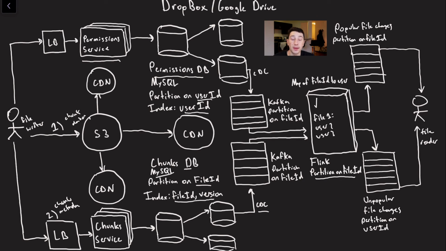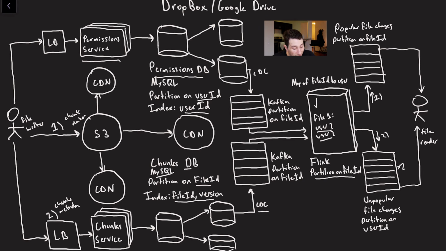And the reason we need to know for a given file which users have permission to it is so that we can either send that change up here over to the popular file changes queues. So that's option 1 if, say, it has more than 10,000 followers or 10,000 users assigned to it. Or option 2 would be, say it's only got a couple of users that need to know about these changes, send it to the specific partitions of queues that we care about for those users. So for example, if user 2 and user 3 were on different Kafka queues, we would have to send it to a couple of different places.